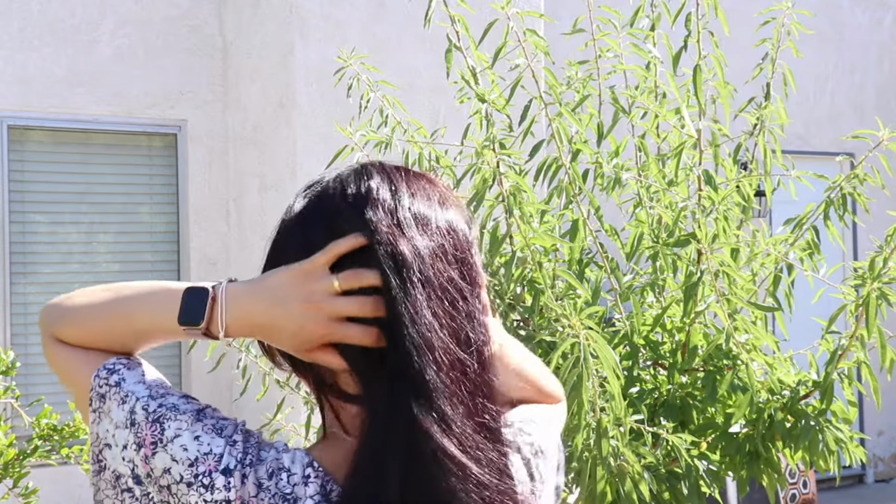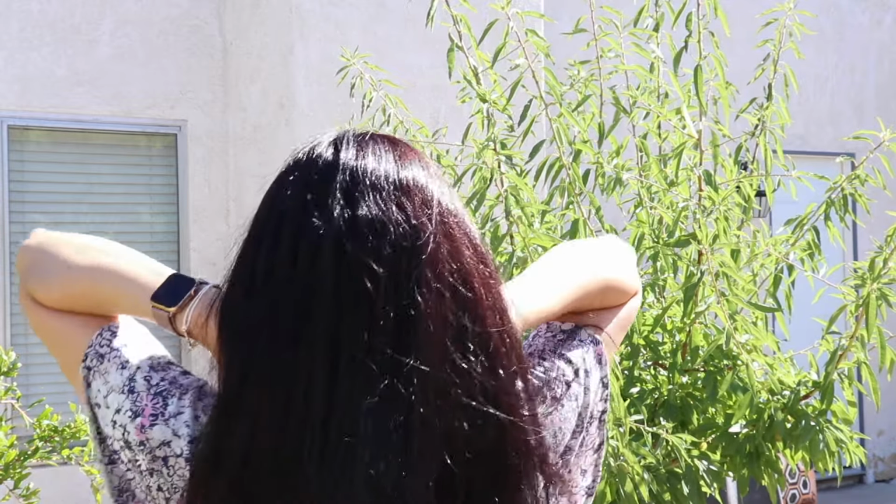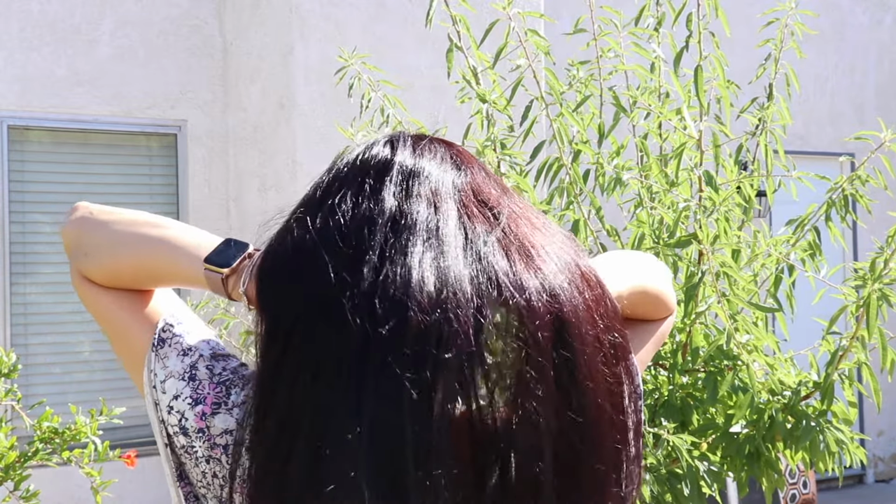Okay guys, so this is my hair after. Now I left it in my hair for about 3 hours and then I washed it off. First time you wash it, just use conditioner, you can't shampoo it really. First time, I'm not gonna lie, I used this henna, same brand. The first time my hair felt soft afterwards, but the second time I applied it, my hair felt dry.